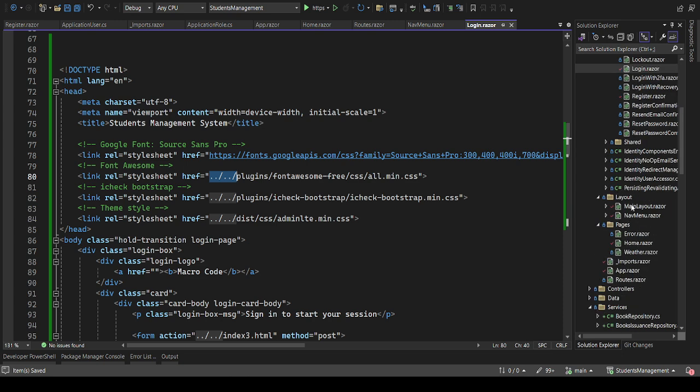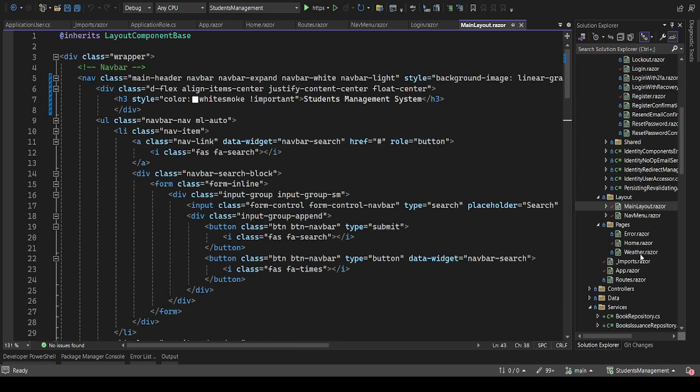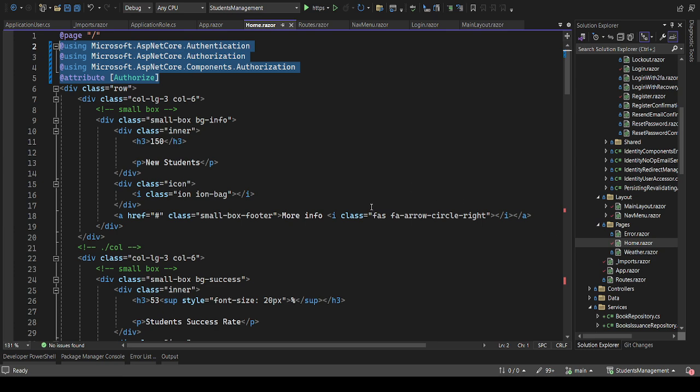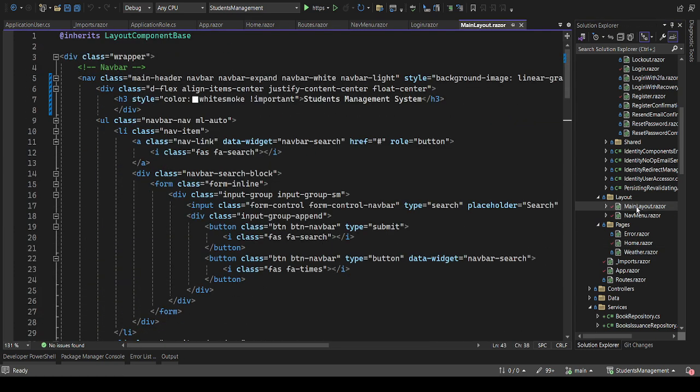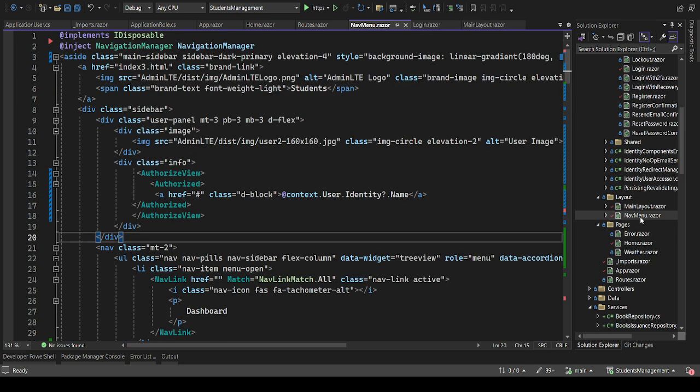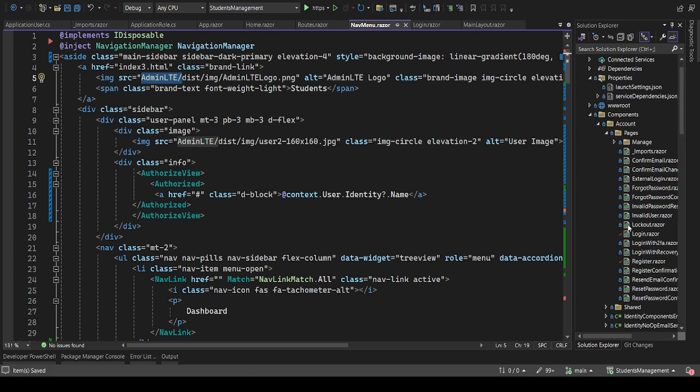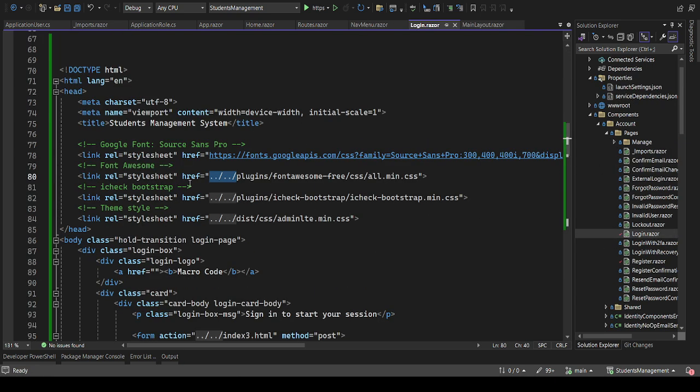We can actually borrow from our main layout how we did it. That was on our layout navigation. So this is the root. Let's just use it on our login.